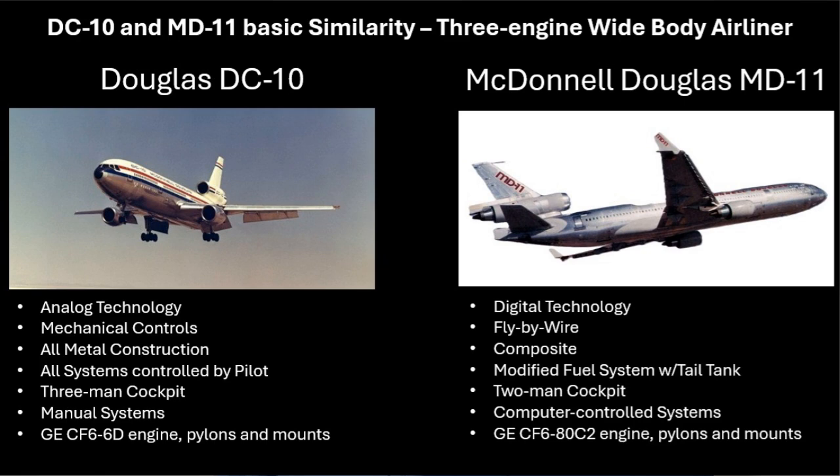The MD-11 and DC-10 did share common system designs, such as 3 engines, but not identical. Similar pneumatic and hydraulic systems, but not identical. The landing gear configurations, flight controls, and air conditioning systems, again, are similar, but not identical, because the MD-11 is a digital version of the analog DC-10. The MD-11 has fly-by-wire, a 2-man cockpit, to the DC-10's 3-man cockpit. The DC-10 also utilized cable-driven flight controls, as well as cable-driven engine controls.